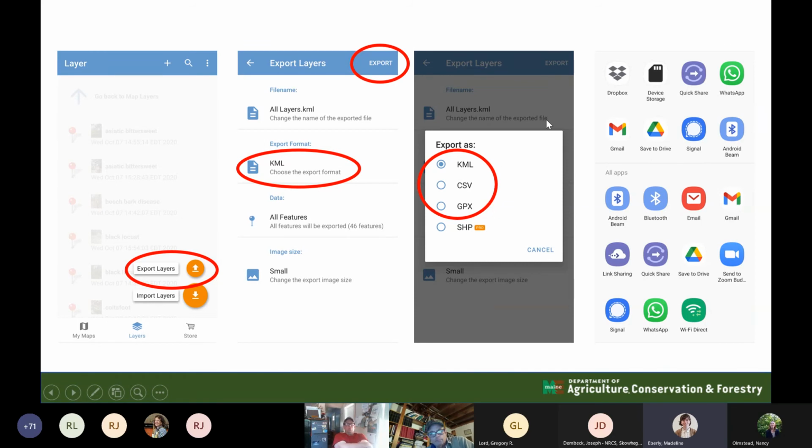I usually use Gmail or my Google Drive to share things, but whatever connections you have on your phone or tablet, that's what will be available to you for sharing. But also to note, just with iMap, the way that iMap works, if you use Avenza, you're probably going to have to individually put in records. So this is when that layer window, I guess, would be the best thing to look at, because you can go individually into things down the list and find the coordinates and then enter it into iMap, which I think Nancy will be showing us here after I finish talking.